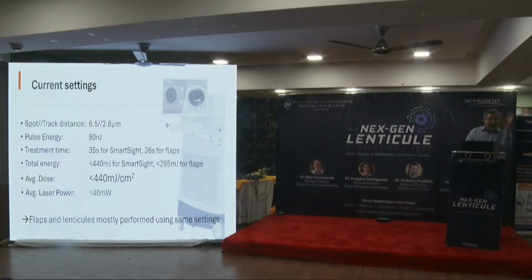We increased the interspot distance even more, and also the track distance a little bit, and reduced the whole power and the dose. So from 750 we went down straight to 440. So most of the time now we are operating around 700 and below 700. So my sweet spot is around 600. That's where we play around.